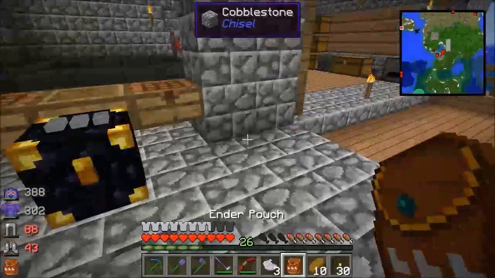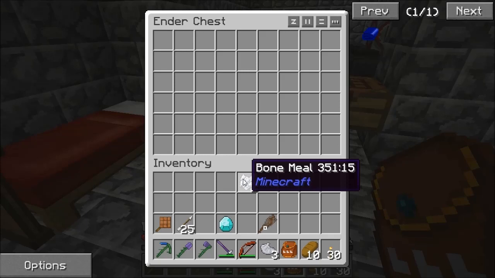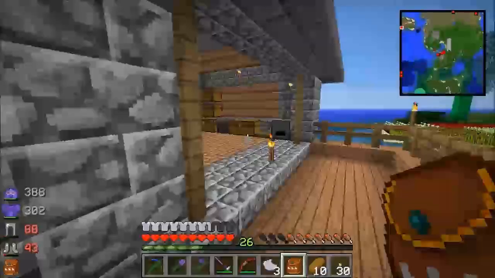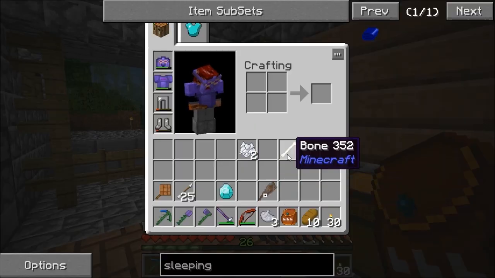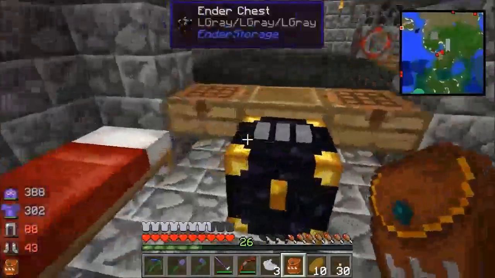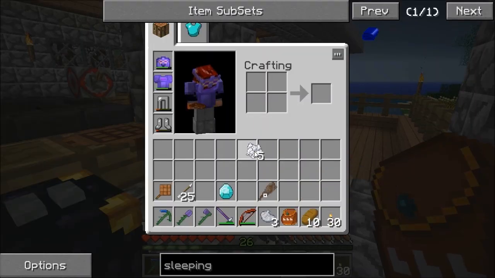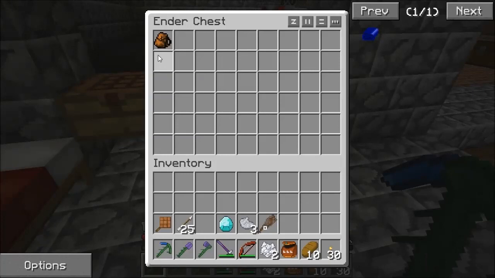So now look, this bag's not linked. This bag's still linked to triple white. So if I put that in there now, it's not in there. I want one more bone meal. Damn it. I'll just do it quicker than grinding it. I'll just get three because it doesn't really matter. So now that's in the triple white ender pouch, yeah? If I put this to triple white, one, two, three, look in the chest, you see it's there, cool.